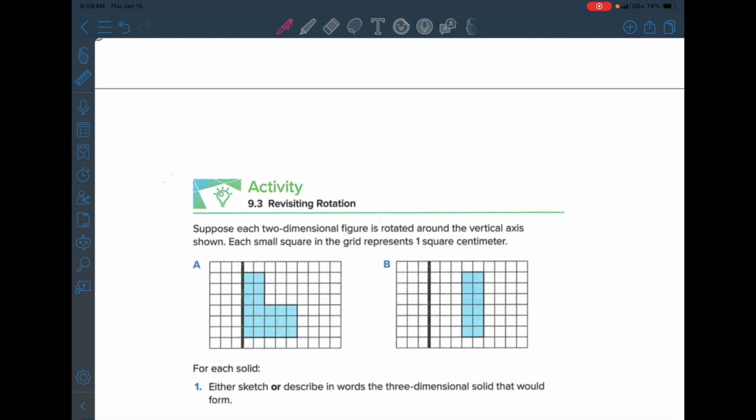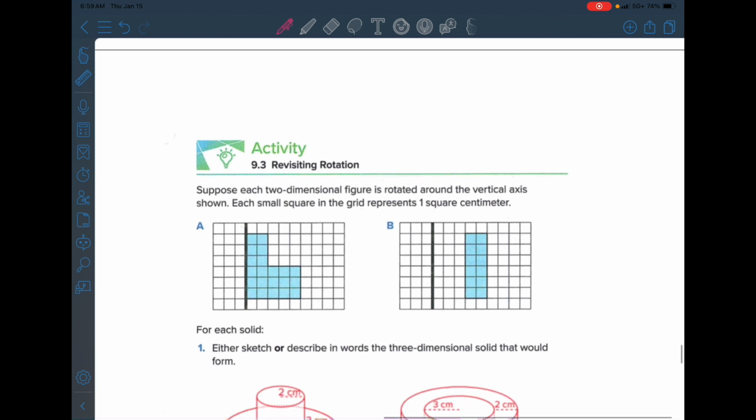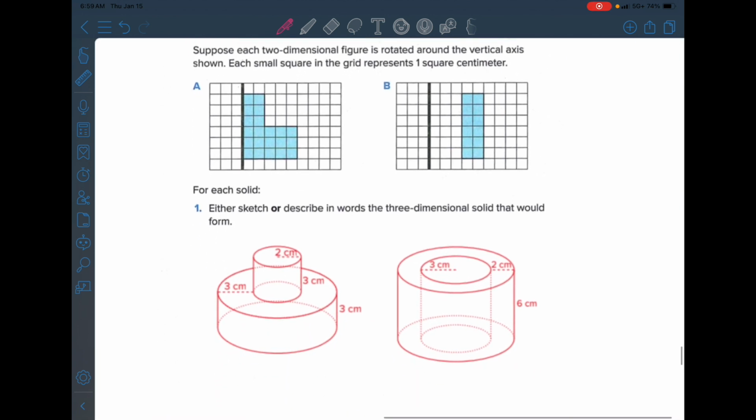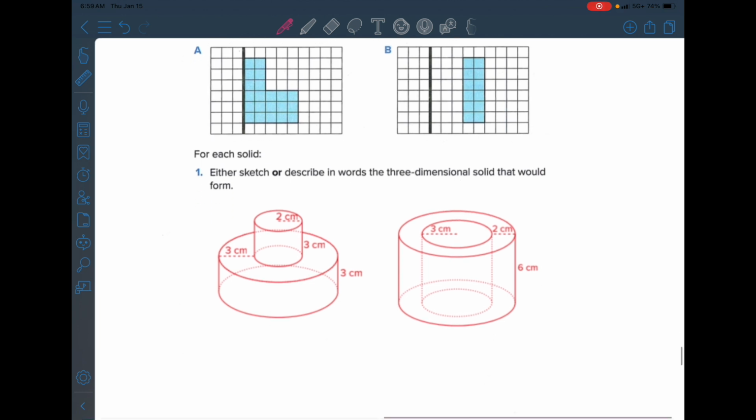And then we know A is going to be like a 2-level. Remember the cake we had to draw half of? And it had three layers to it. So this one's going to be like a 2-layer cake. So instead of sketching it myself, which I want you to sketch this, I'm just going to show you the real picture of it. So kind of sketch that out, pause it and sketch it out. And then we're going to move on to number 2.